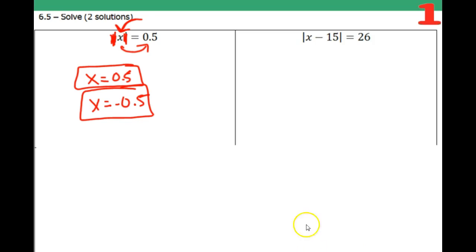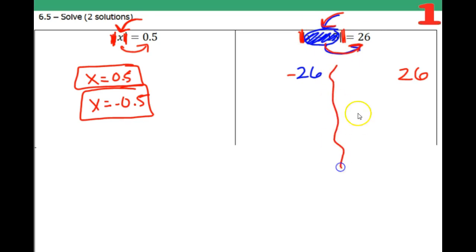Now think of this next one. What could I put inside my absolute value here for it to come out a 26? So don't think of what specific number. Wouldn't I have to put in a 26 in order to get out a 26 if there's a shower here? Don't actually cross this out, but just for a second, take a look. I could put in a 26 and I could get out a 26, or I could put in a negative 26 and get out a positive 26. Doesn't matter if I put a positive or a negative into the shower, it will come out clean.